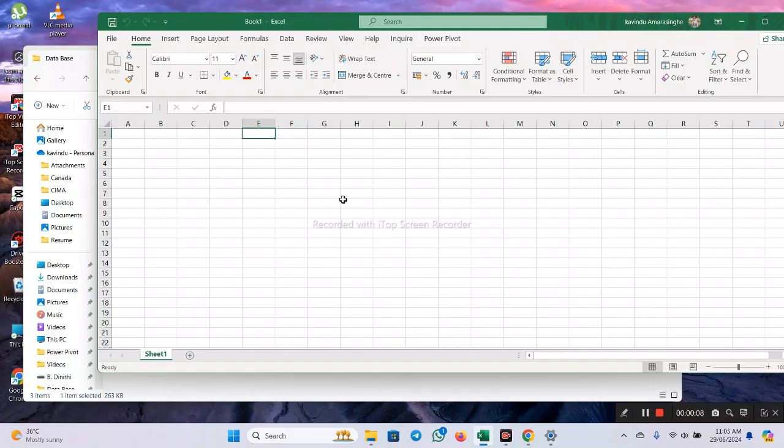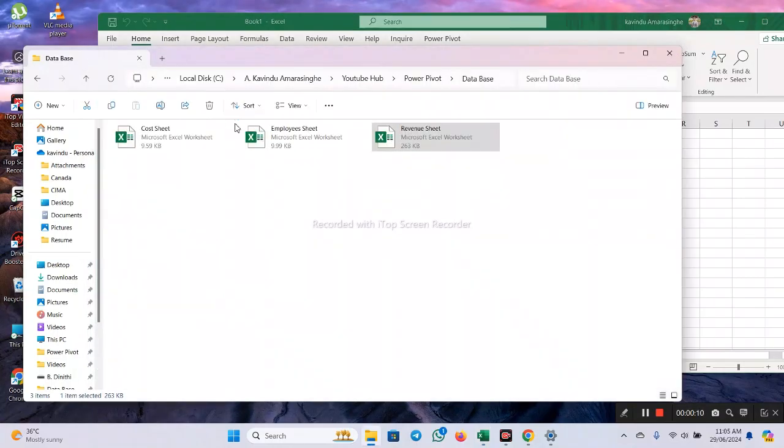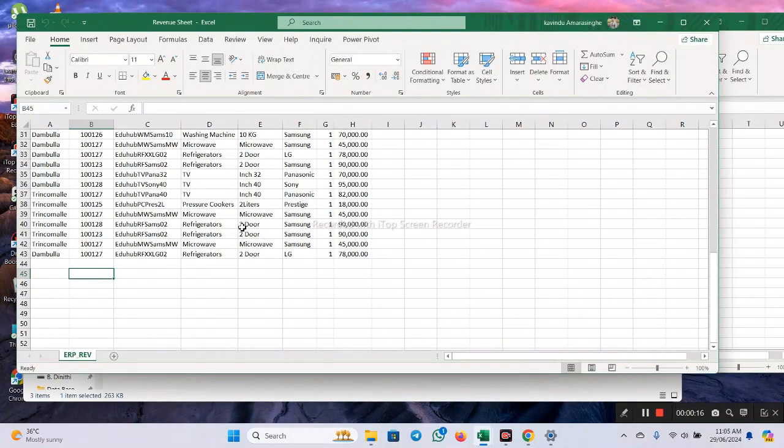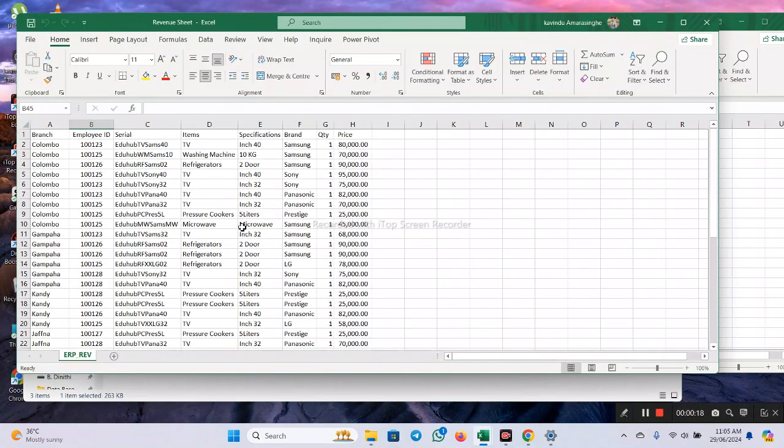The next step is to check our databases. So let's open one dataset that I have created for this video. As you can see, this is the revenue sheet that I have created. The first thing that you need to remember is you cannot have any spaces or gaps between these numbers and the data, and you should have a column header for each column.